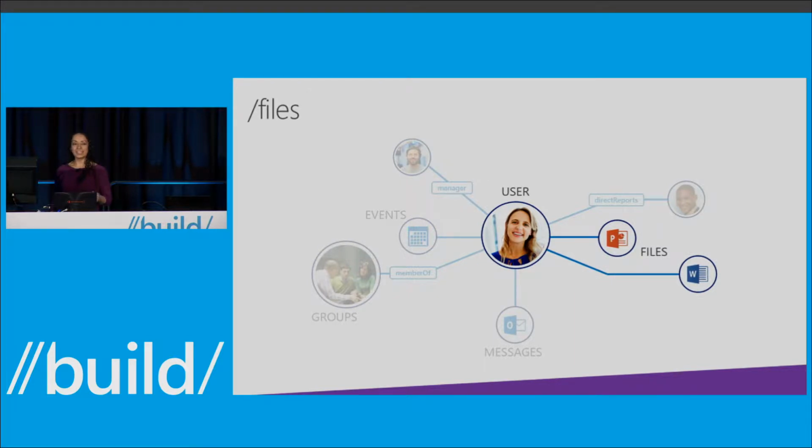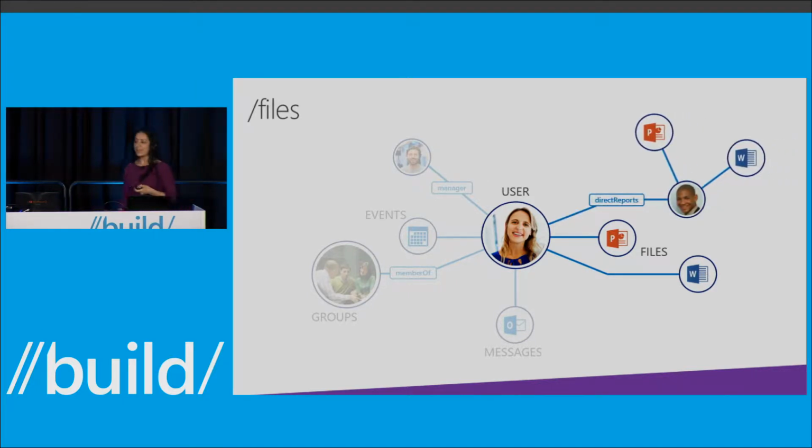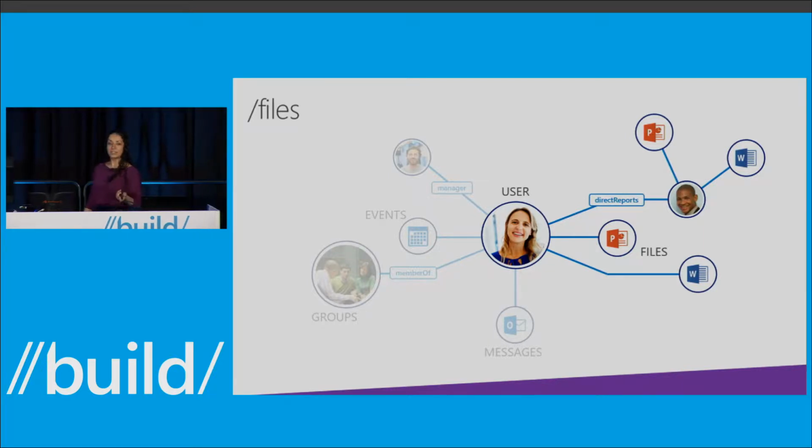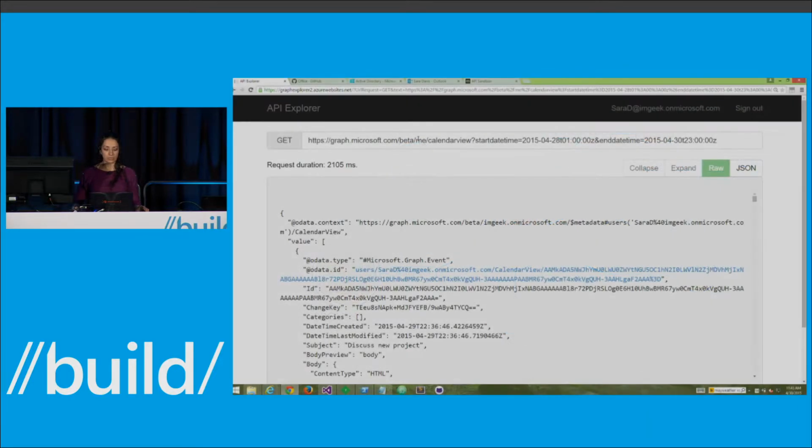Another thing that I can do is get to the user's files. And in the user's files, I can not only get to the user's files that are in OneDrive for Business, but I can also get to the files of other users' OneDrive for Business, and the files that I can see, either because they're shared publicly or because they've been specifically shared with that particular user. So let's look at the files.